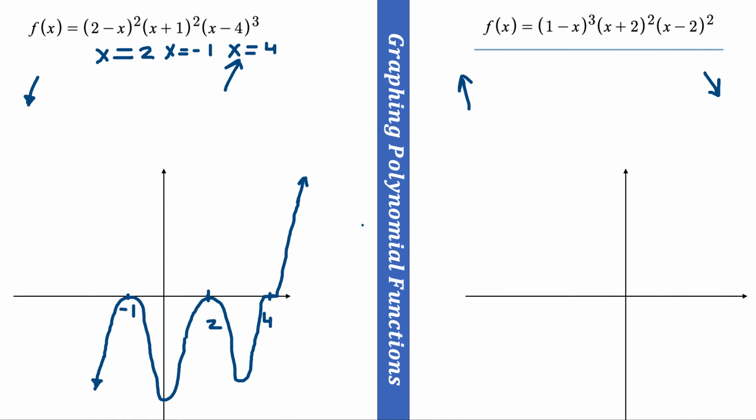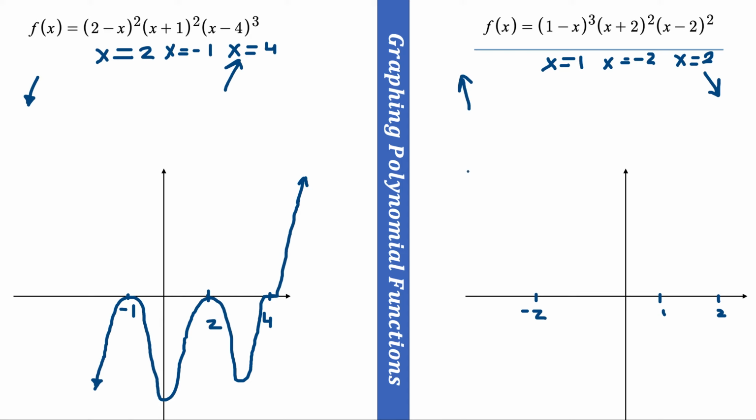And now we are going to find those x-intercepts. The first factor gives the x-intercept equal to 1. Let me go to the second one. The second one is x equal to minus 2. The x-intercept. And I'm going for the third factor. The third factor gives x equal to 2. And those points we are going to plot in the Cartesian system. Now, minus 2, let's say, is here somewhere. And let's say 1 is here. And 2 is here. I am spreading them a little bit further because the graph is going to look a little bit better.